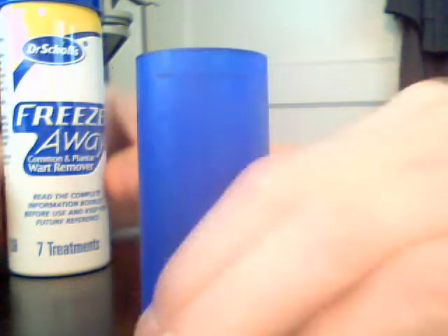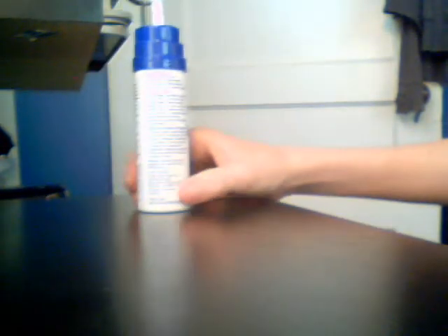Okay people, this is really weird because the doctor tells you to freeze away stuff after you use it — it says to put on a new applicator. But really, all you got to do is just put it back in this thing. If you stick it in there normally for three seconds like it tells you to, it refreezes it. I don't know if you can see the smoke coming off that, but it's there. Once you do that, this is usable again and you can do that over and over with the same applicator.